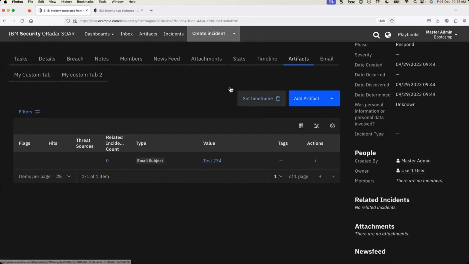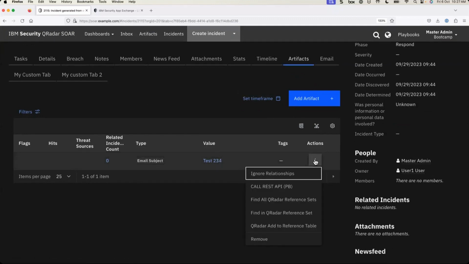So for artifacts, if you want to find all the artifacts, there is a global artifacts button here, which will pull in all the artifacts from the entire platform, or incident-related artifacts will be attached to the artifacts within the incident itself, right? So go to the action, and this will display the eligible, or compatible, playbooks or workflows here.